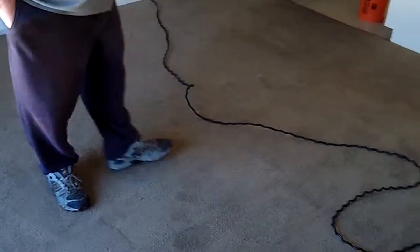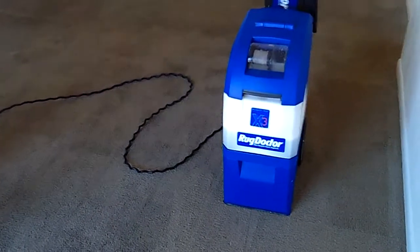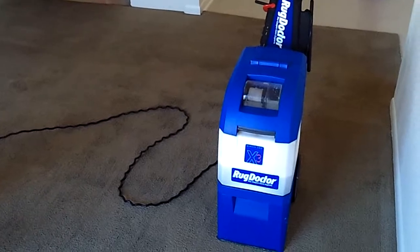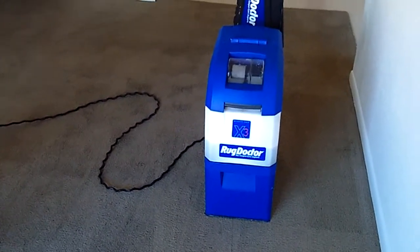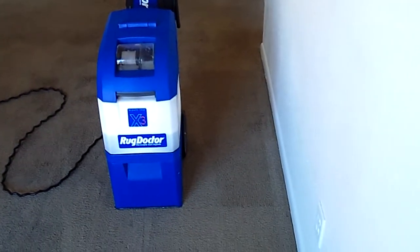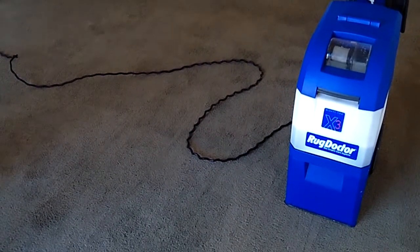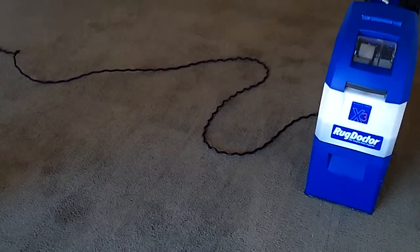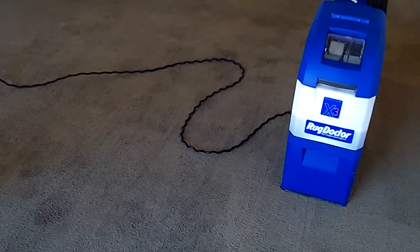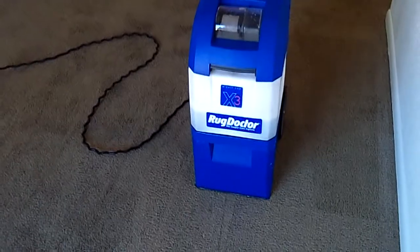Yeah. So if the carpets were dirtier, it would have probably taken more, but if you're doing this at home and your carpets are fairly clean, you don't really have to mess with too many buckets of water to do your house. It runs a while. These were dirty, but they were really dirty with water stains. It was probably someone spilled some cola or an ashtray or something like that. It wasn't a real bad dirt thing where you had to go over and make 4 or 5 passes over a spot. If we'd had to do that, we'd use the Orc Orbiter and scrub it all out. But yeah, so you can do a 3-bedroom apartment with 3 fill-ups and 3 dumps.